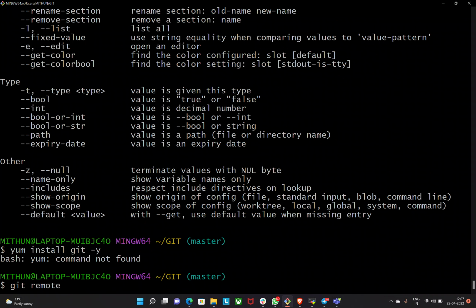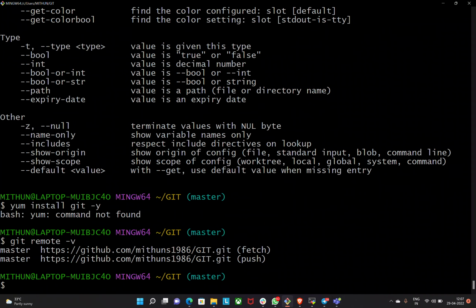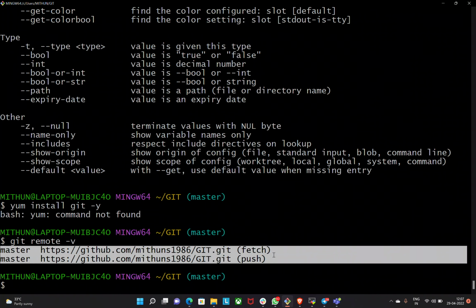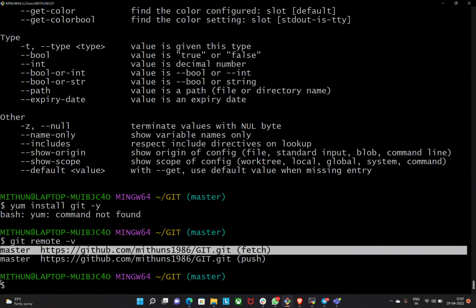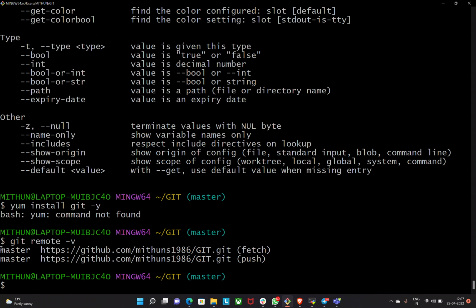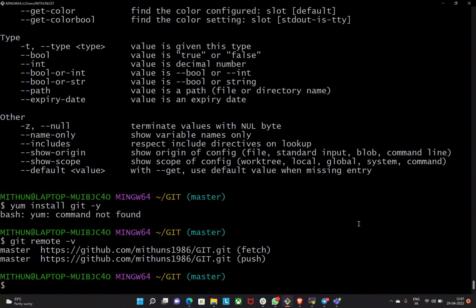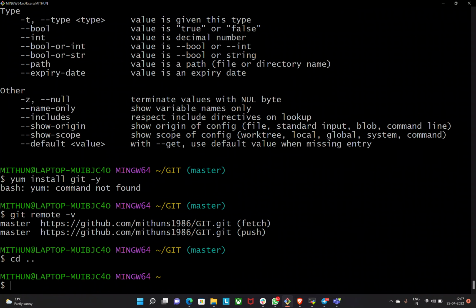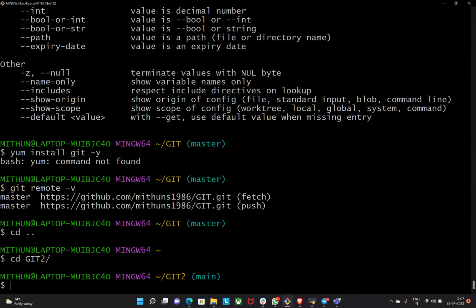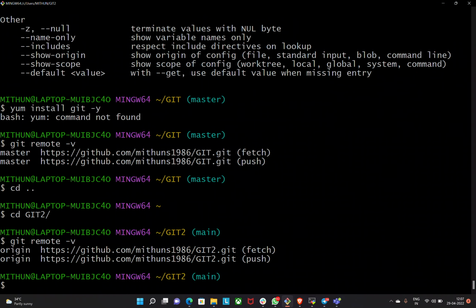So now you see, yesterday it was not coming, right? If you do git remote -v, you will get this. Yesterday it was not coming because we have not told our local git machine where our centralized repo is. Similarly, if I go to git 2, here also same situation. Now git remote -v, nothing.